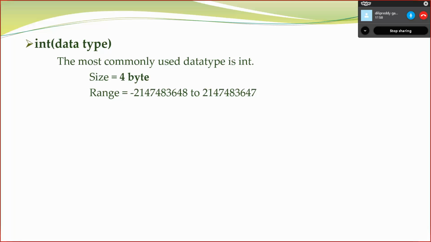In C language, what happens? Suppose you're running on a 16-bit processor, so the int data type size will be 2 bytes. But if you are running on a 32-bit processor, then the data type will be 4 bytes in C.